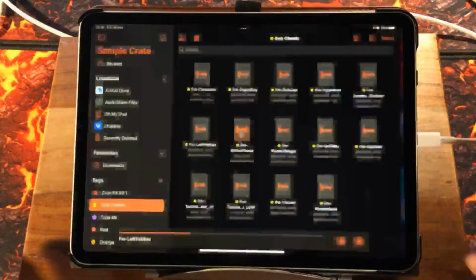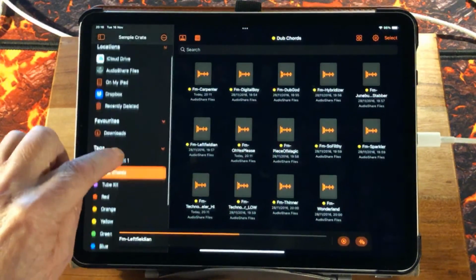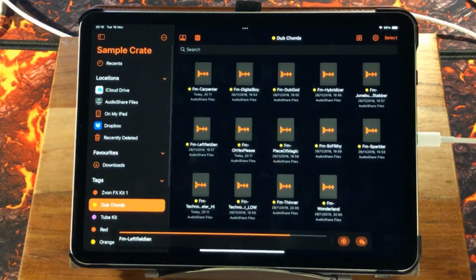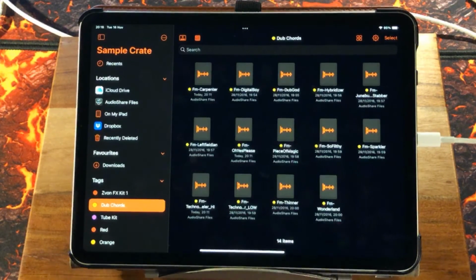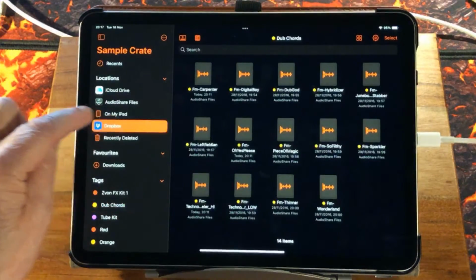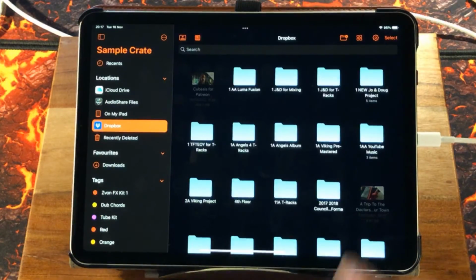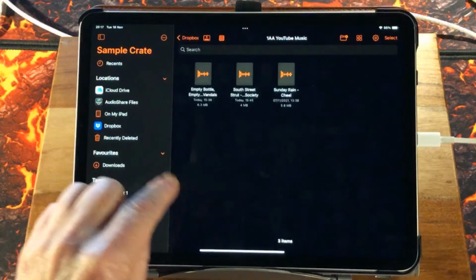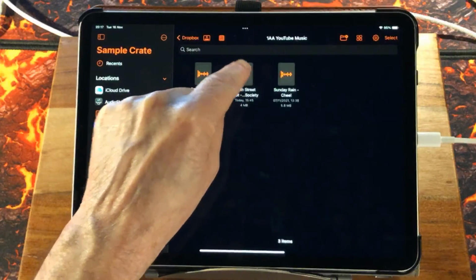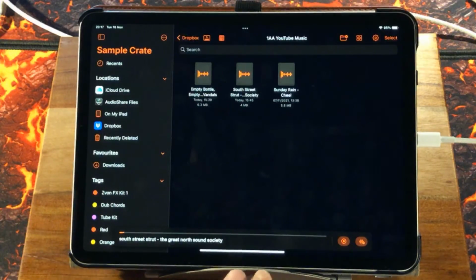So what we will do is carry on looking at it, and I'll build another kit, so we'll do it a little bit slower. So that's the kind of stuff you can do, and that's basically what it does. It's designed for speed, and to be able to locate all this stuff. For instance, using it with Koala is really good. If I go to, say, Dropbox again, if it'll actually load, and this YouTube music thing, and I think, is it maybe this kit here? It's actually a track, but it's free to use. You can use it in your videos, you can use them free.